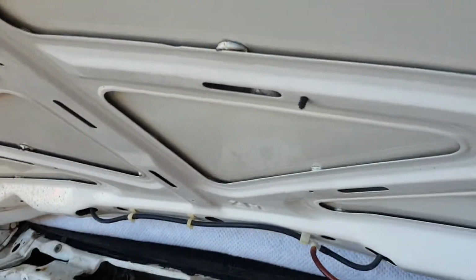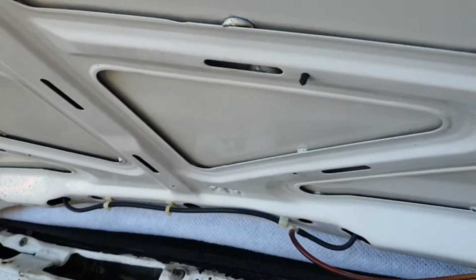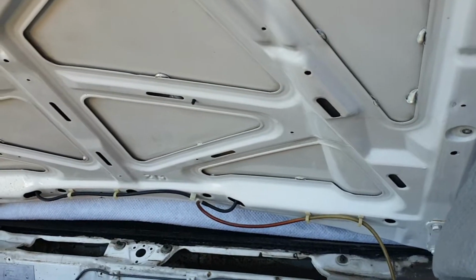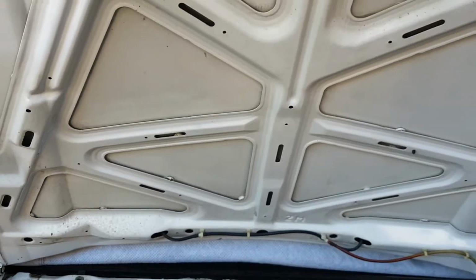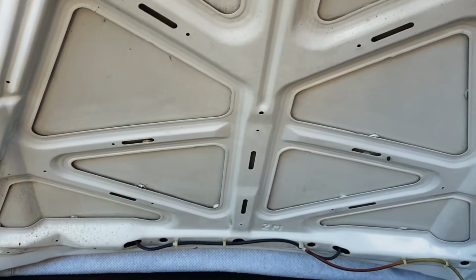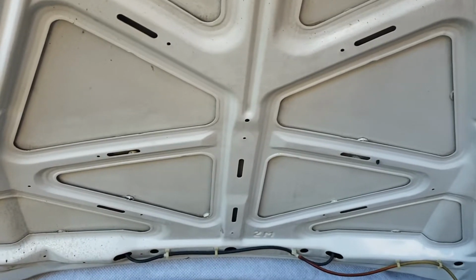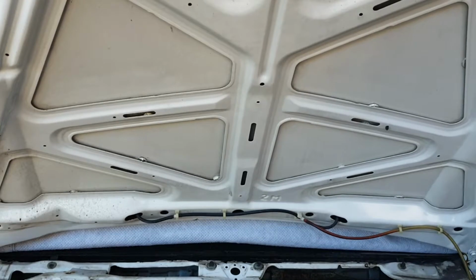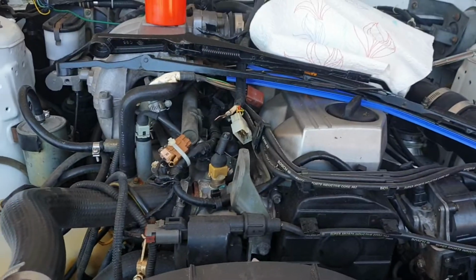Now, that fell off a couple of years after I bought it. It actually started falling apart and I pulled it off. I haven't got that plug out as yet. Now I'm going to replace this sound deadener and put it back on the bonnet where it belongs. So I'm going to buy some stuff, cut it to shape and stick it back in. It's meant to help with engine noise outside the car. Although the engine is very, very quiet.